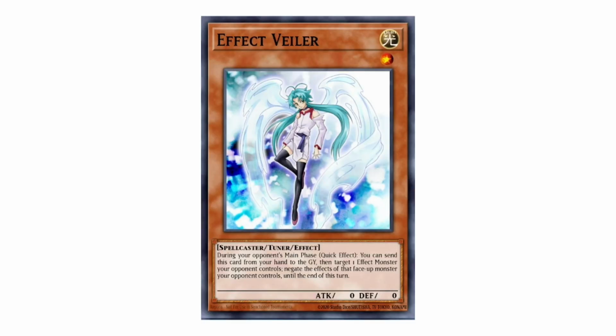All of this that I've talked about so far has been about what conceptually makes Yu-Gi-Oh balanced, but I think we should read a card together to understand the sentence structure of Yu-Gi-Oh cards and how they work. This is Effect Veiler. Its text reads, during your opponent's main phase, quick effect, you can send this card from your hand to the graveyard, GY meaning graveyard, then target 1 effect monster your opponent controls, negate the effect of that face-up monster your opponent controls until the end of this turn.